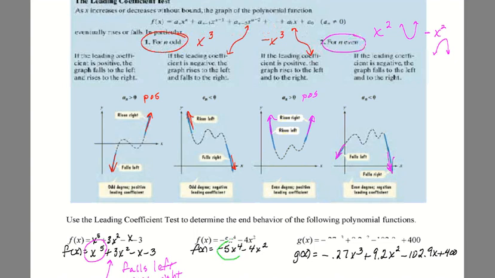Let's take a look at this one. The leading term has a degree of 4, which is an even power, so that means it's going to behave like x squared. Since it's a negative up front, it's going to behave like a negative in front of an x squared. And we know if we have an x squared and a negative up front, then it flips over and the ends go down. We don't know what's going on in the middle. We're just figuring out the end behavior on the far left and far right. So we could say that it falls on the left and it falls on the right.